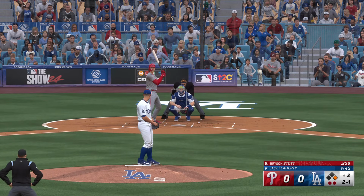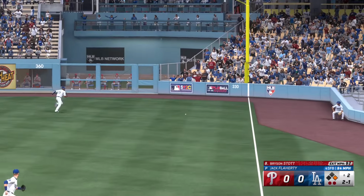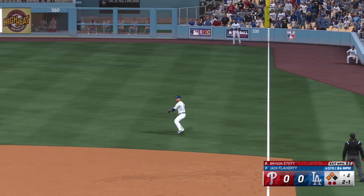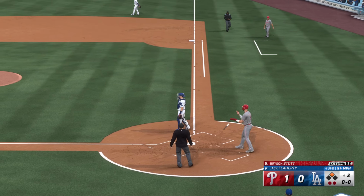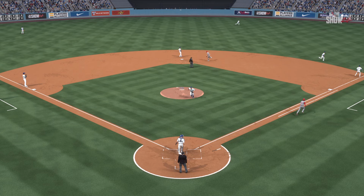Two outs. And there's a rocket into the outfield. And that's going to get into the corner. Around third. The relay. He's safe. Couldn't have timed it up any better than that. Just a solid swing right there. Caught it out front and ripped it into the outfield for the base hit. Those always feel great.